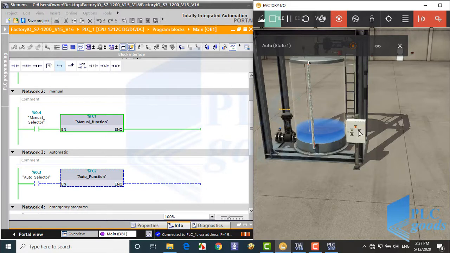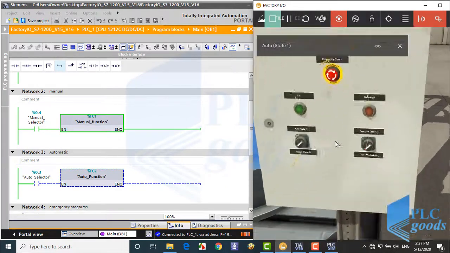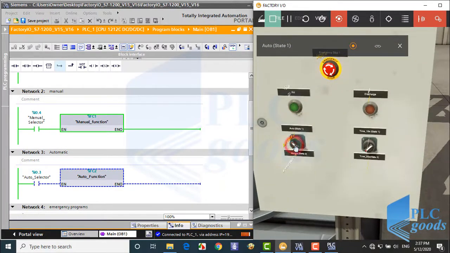As you see, when I press the fill or discharge push buttons, the fill or discharge valve will be on respectively. Now, I select auto mode, and then open the auto function.